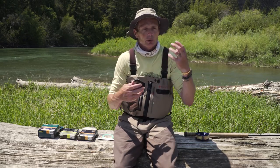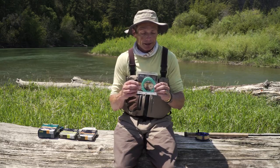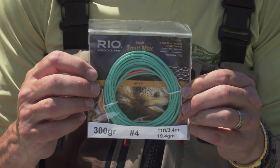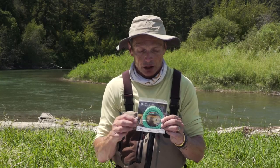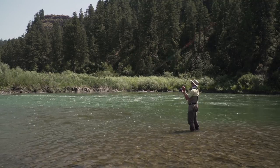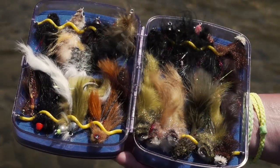You might want to fish soft hackles, you might want to fish streamers, you might want to catch steelhead on them. Let's just run through a few basic ones and what they're designed for. We'll start off with what's called a Skagit line — this one's a real Skagit Trout Max. Basically, a Skagit line is a very short, chunky rope — this one is only 11 foot long. It has a loop on both ends. You have to attach a running line to it and attach a tip to the front end to make the complete kit. It's designed specifically for throwing big flies in very tight locations, so if you're fishing big weighted streamers, this is your man.